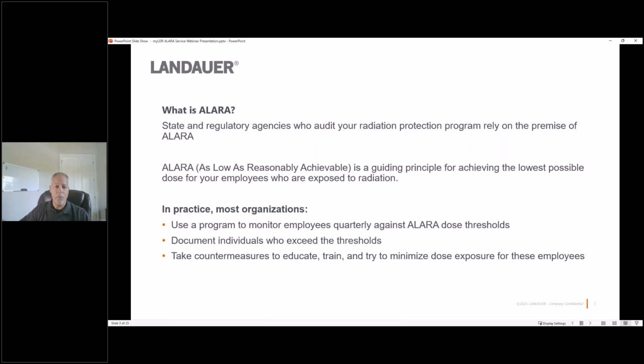If they have a participant who exceeds that dose threshold, then there's typically a communication to advise the participant, as well as documenting all of the communications, the awareness, any training, and so on. So it's really a process to help those individuals understand where their dose stands, how to minimize their dose, and that you're documenting it in a way that it supports your audit trail and your history for your inspections.